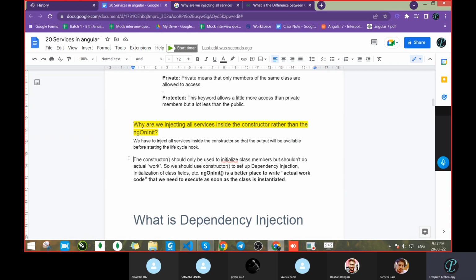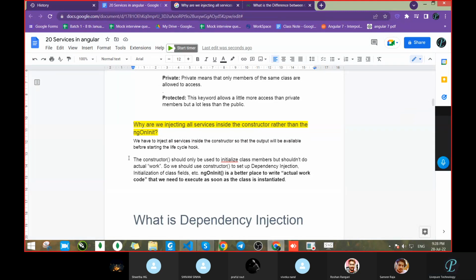The constructor should only be used to initialize class members, but should not do actual work.